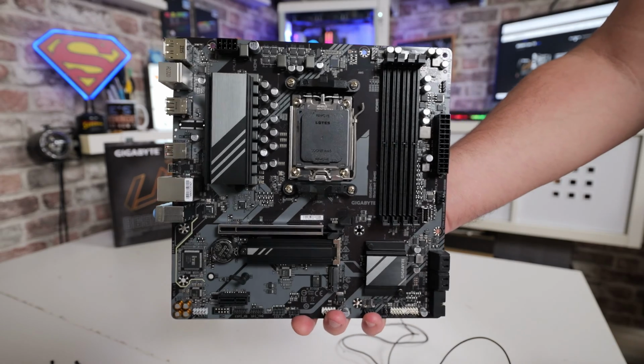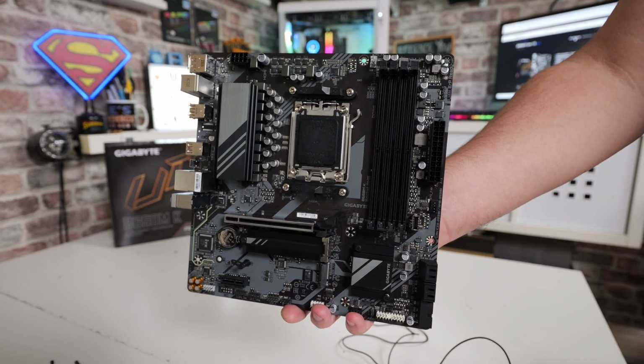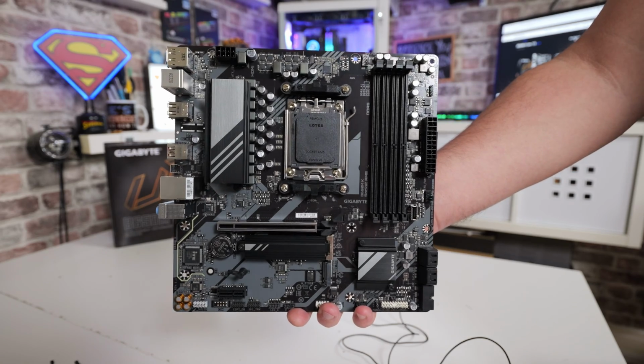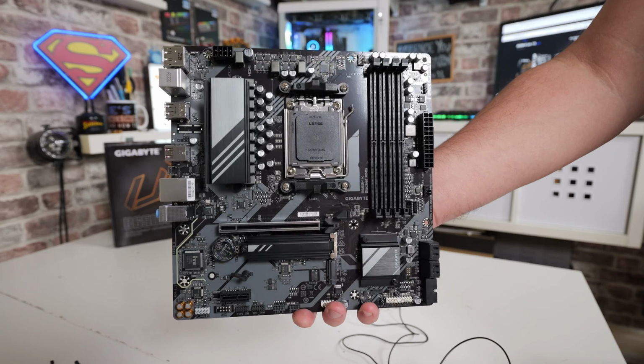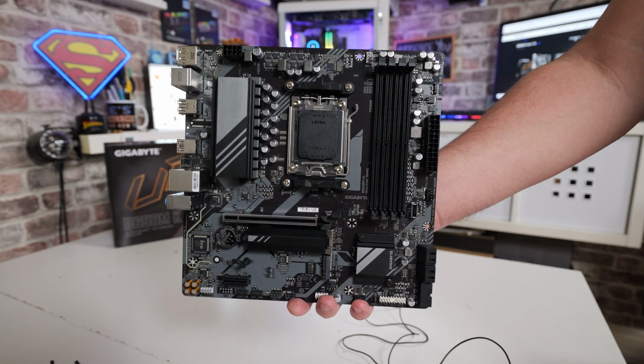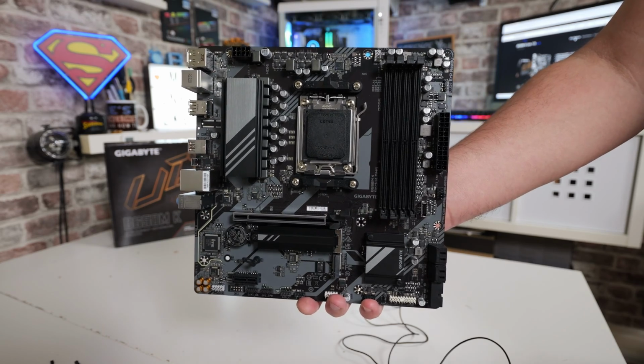And if you've got a case where it's solid at the bottom, you're basically going to get limited airflow into your graphics card, which kind of defeats the whole point of spending your money on a nice graphics card when it's going to be thermally throttling. So actually having the PCI Express slot as high as it possibly can be on the board gives your graphics card a little bit more opportunity to breathe.